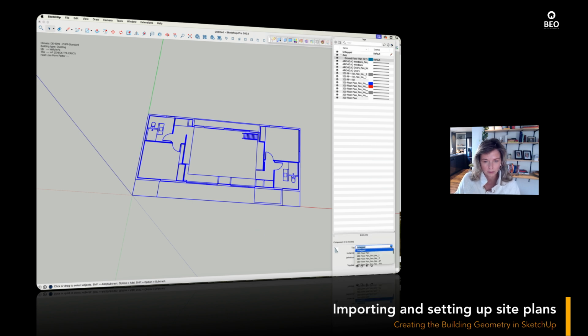Now it created the tag with the exact name here, so I'll throw it into that tag. And now this drawing is in this tag. Now you always get the architectural names on these files, which you don't necessarily need for your model, and they might just crowd your tag folders.